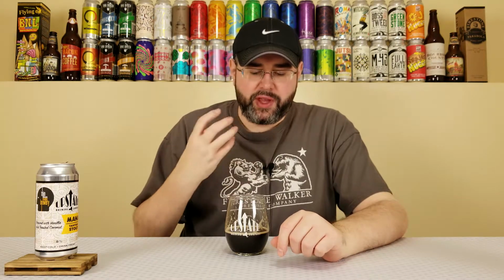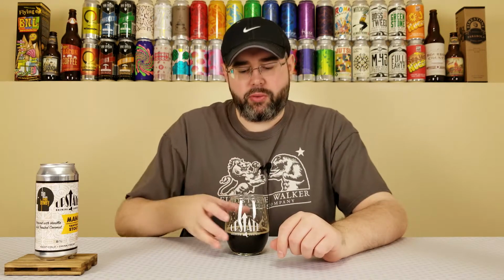Mouthfeel, a little bit more carbonation than I like, but it does have a slight softness to it. It's not overly carbonated. Again, I say this a lot in reviews, but for me personally, when you're talking 7.5%, 8% and upwards, I want the body of the beer to be soft, smooth, creamy, luscious, pillowy. I want something that doesn't have a lot of carbonation. This one has a little bit more carbonation than I prefer, but for the style itself, it's probably appropriate.